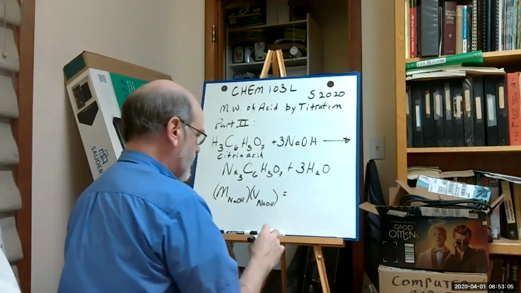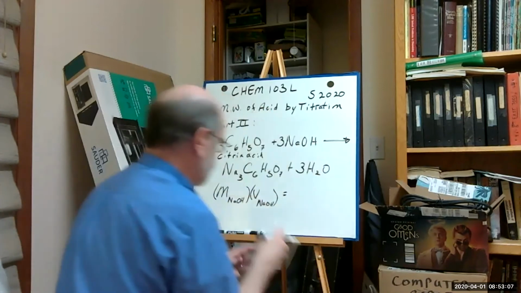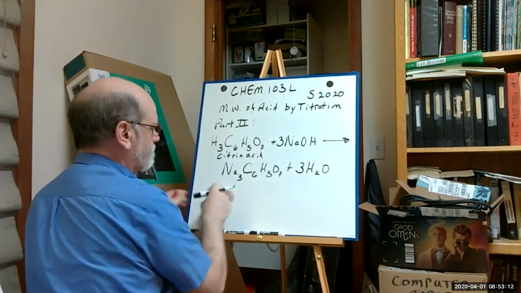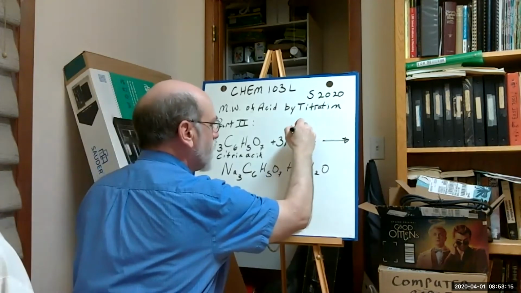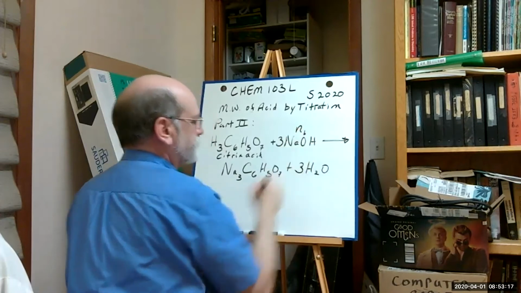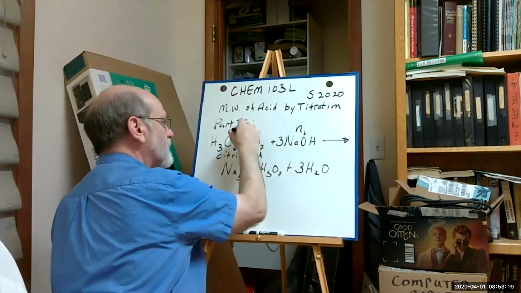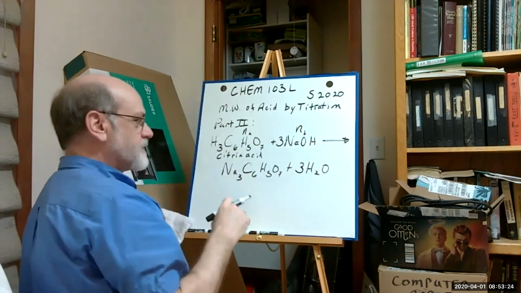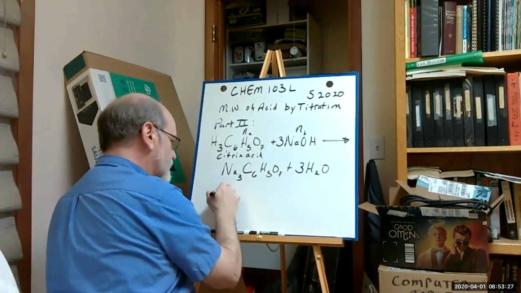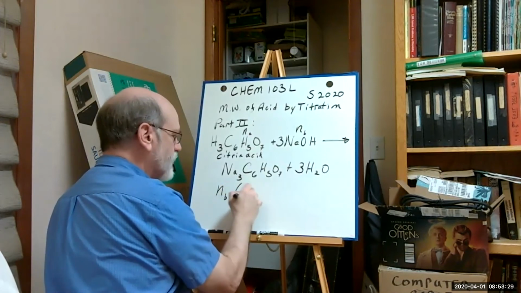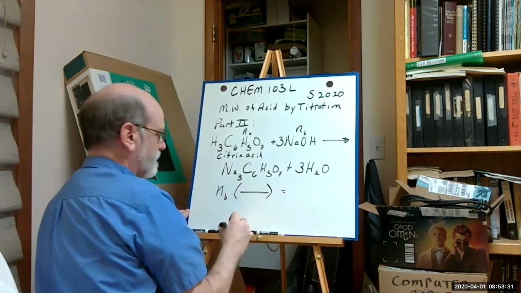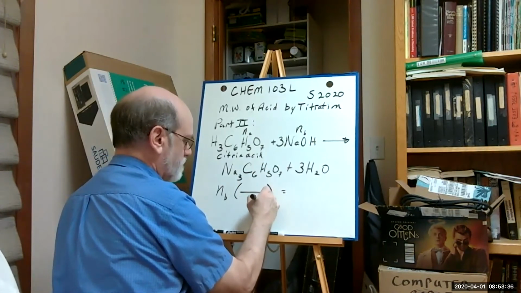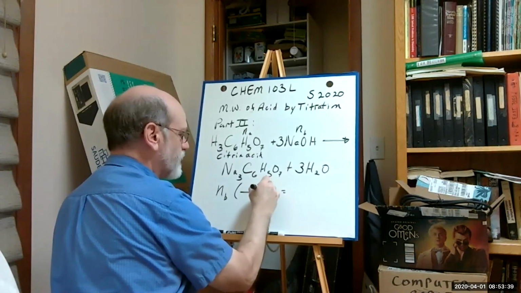But the relationship then, I think there's a better way to do this. Let's do it stoichiometrically, right? So we know the number of moles of base. What we don't know is the number of moles of acid, right? So if we know the number of moles of base, then we need a conversion factor that cancels the moles of base and leaves us with citric acid.